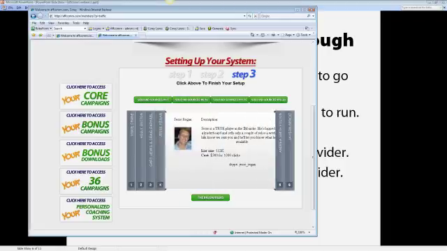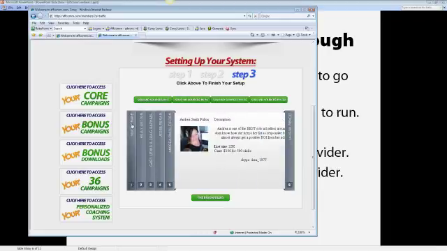Then Jesse Regan, he actually doesn't sell that many solos, but he does sell them from time to time. He's also someone who does a lot of affiliate promotions and hits a lot of leaderboards. So he's someone you might want to contact after you've already run a few solos and you're familiar with the process. He may not be quite as helpful as some of these other folks that are more, I guess, newbie friendly, so to speak, okay?